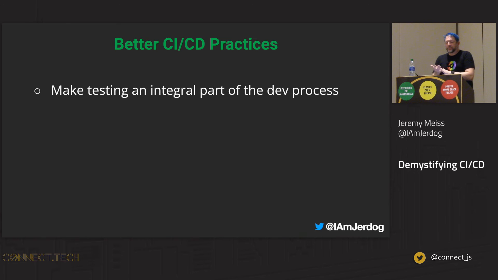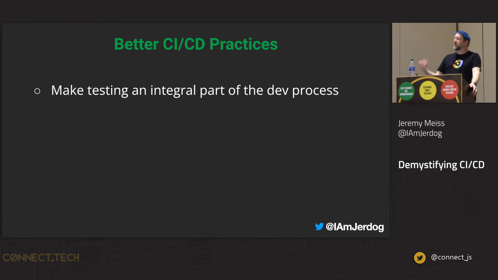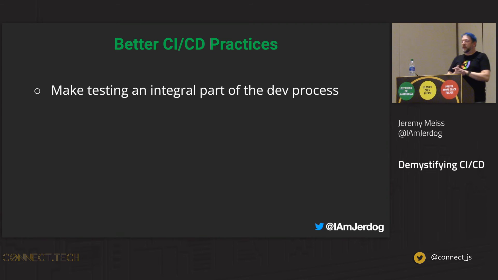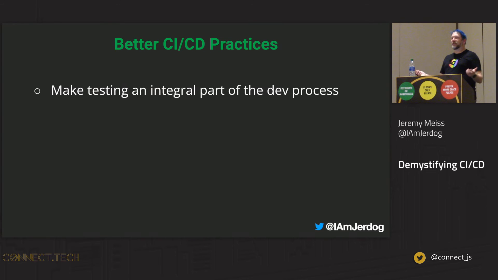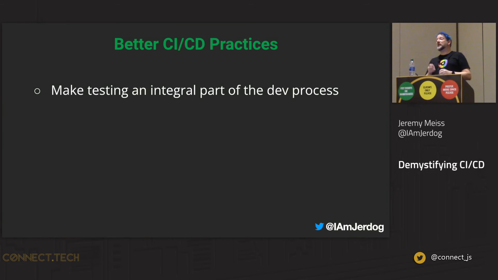Better CI/CD practices: fostering a rigorous testing culture is the most important element a company needs for successful continuous integration, in order to confidently integrate new code into the mainline. The team has to have confidence that the code they've been building is sound. Engineers should write tests as each feature is being developed. At CircleCI, we run tests on any new code that's committed, and our system alerts the developer if they have a successful green build or if they need to fix issues because the build was red. Without tests, green builds are meaningless. It's okay to have red builds — it's how quickly you get to green that matters.